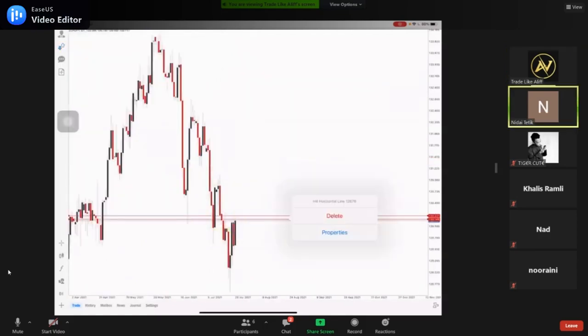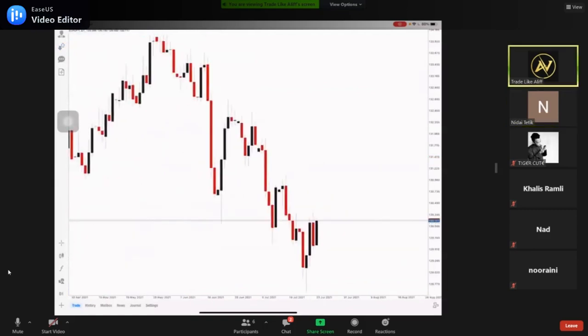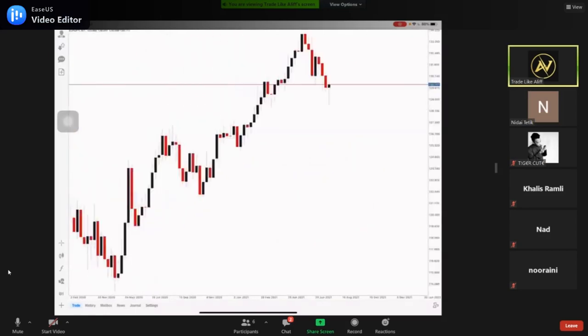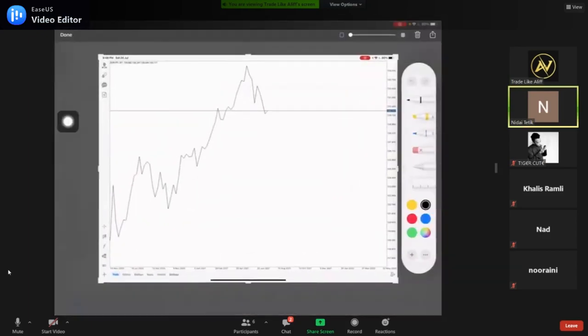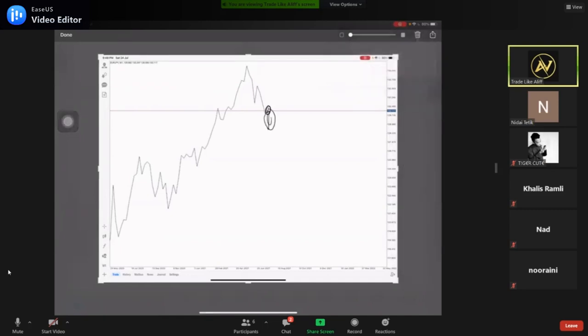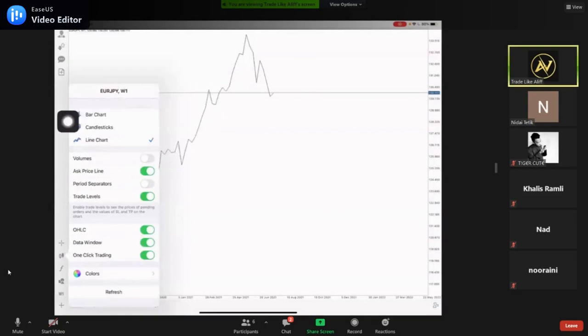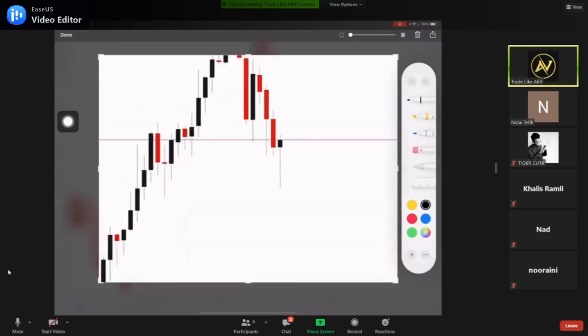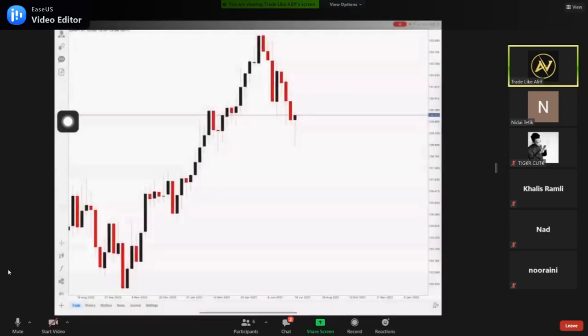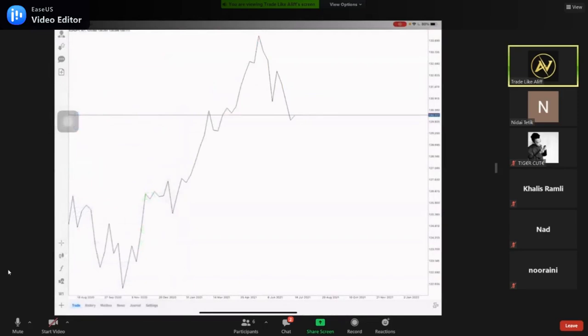As you can see from the weekly, we go to weekly. This was this week, up here. So last week was here, we were down here last week. So realistically, when we are marking, we have to mark our weekly big movement first. Here is a big move.